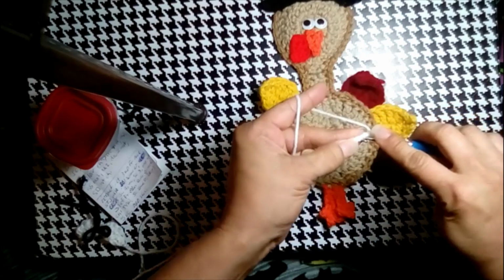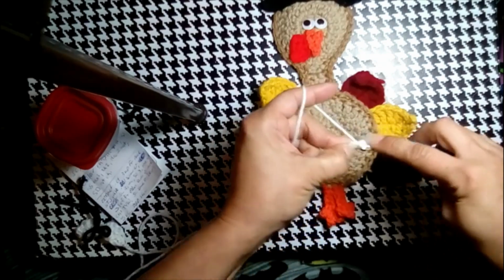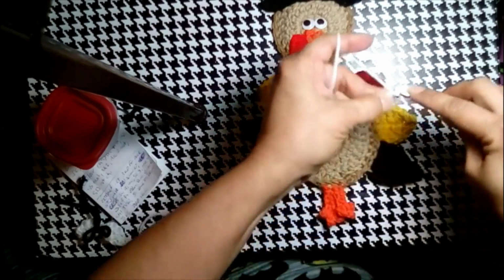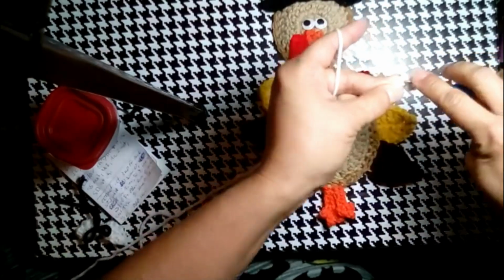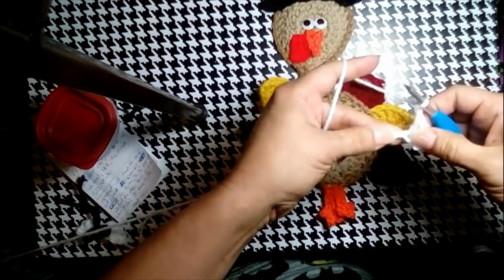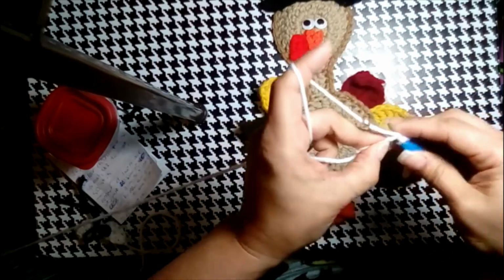Make sure you are grabbing both yarns in this, otherwise you're going to end up with a big gap. So we're going to do 1, 2, 3. We're going to chain 2, and in the next stitch on the next chain, we are going to slip stitch. That's it.